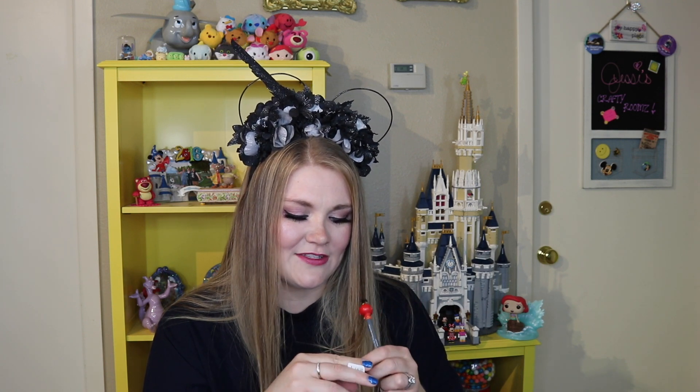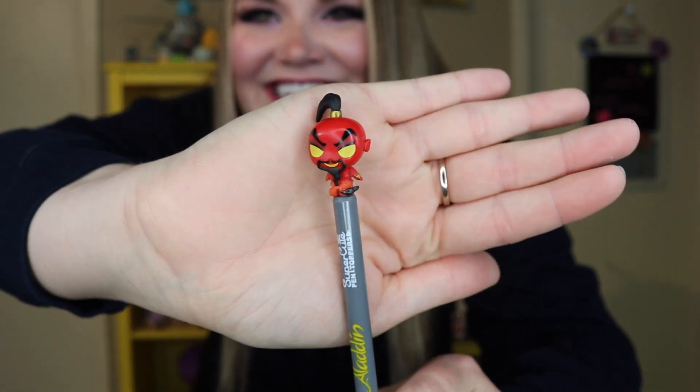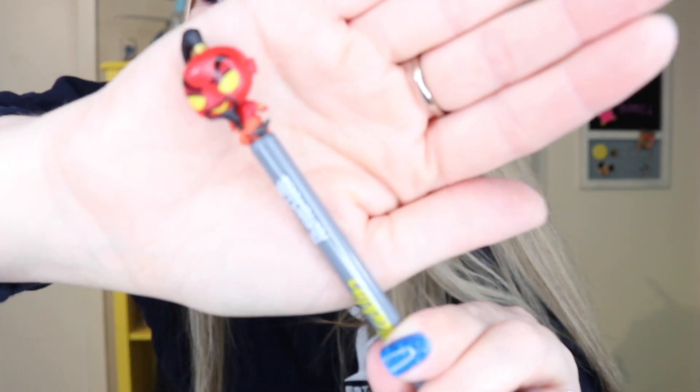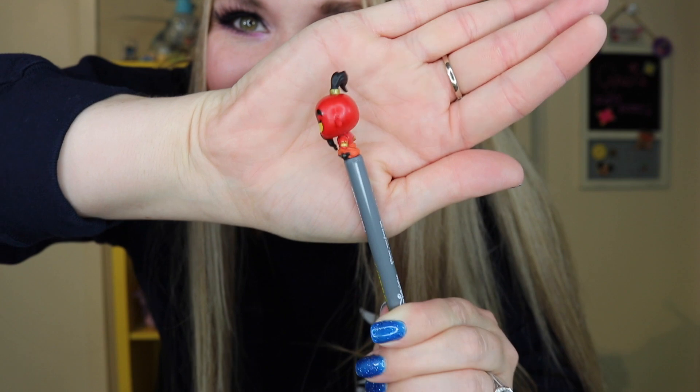Now this makes me giggle because Funko sometimes looks like babies — this is angry red Jafar, like when Jafar takes over the Genie. To me, this looks like a red baby. Look at that ponytail and goatee — into it! Maybe at work when I'm mad at someone I'll just set this out. I love it. Oh wait, I didn't see that before but look — it's got a tiny black lamp right here. Do you see that? Love the details. So it's called a Super Cute Pin Topper. I agree — baby Genie!